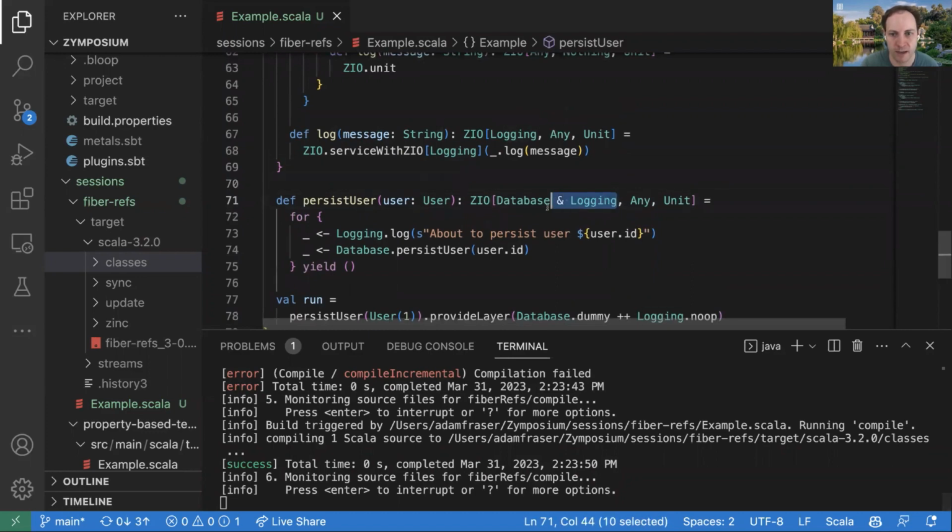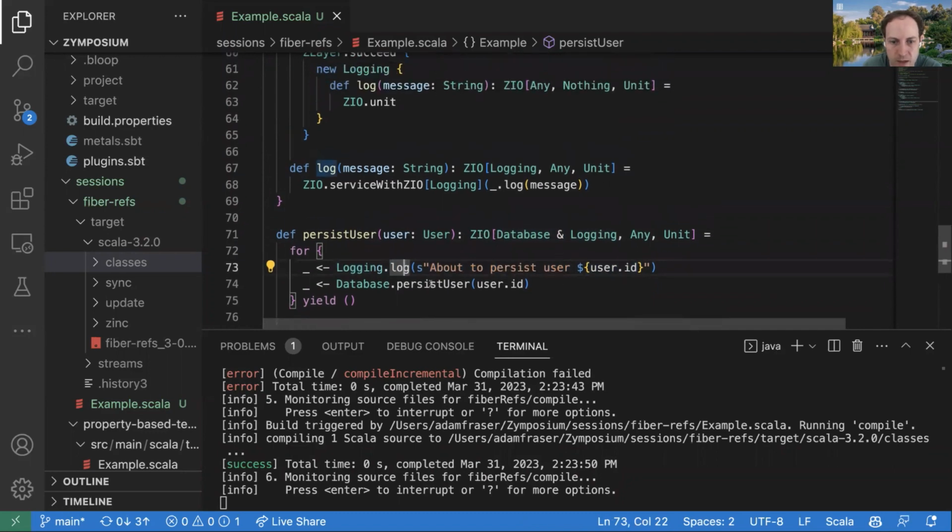But at a certain point, that starts to feel a little bit annoying, where we're cluttering up our method signature with a lot of things that are maybe details that we'd like to be configurable in some way, right? We'd like to be able to customize how we're going to log. But in a way, it doesn't seem as critical to this method as the database does.